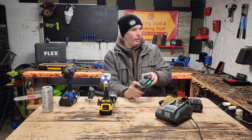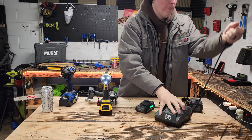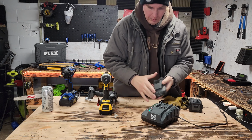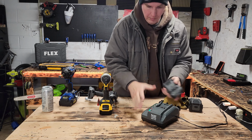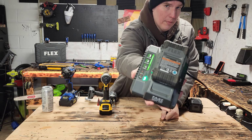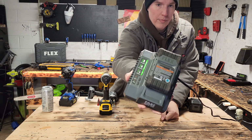It does cool off. Here, let me plug this in and show you guys. It has a built-in fan in the charger. You guys hear that? Watch. You guys hear that? Spot to mount it. It'll charge this wicked fast.